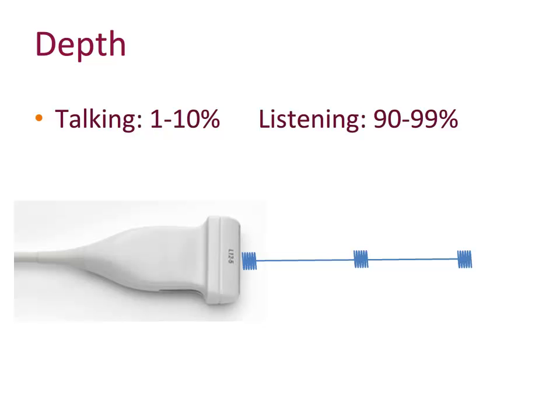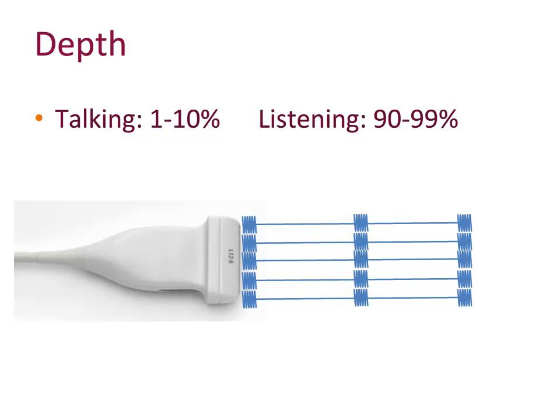Now, for the location of echoes to be determined, the transducer has to transmit a signal, or talk, part of the time, and to receive, or listen to echoes, most of the time. The way a 2D image is formed is by sweeping waves across the sector. The transducer sends out pulses side by side from the probe face, and waits to receive the returning echoes, listening about 99% of the time.